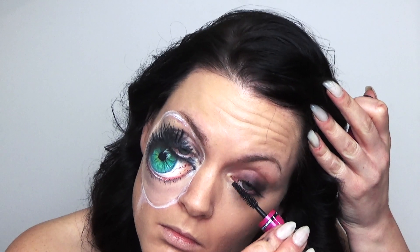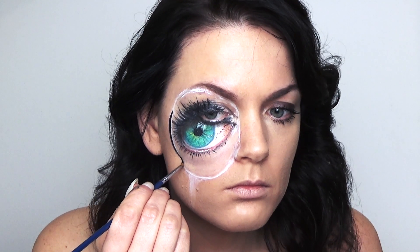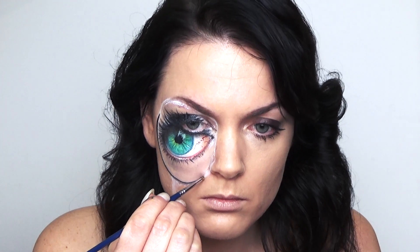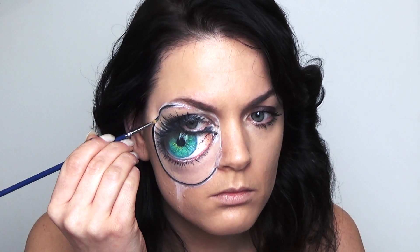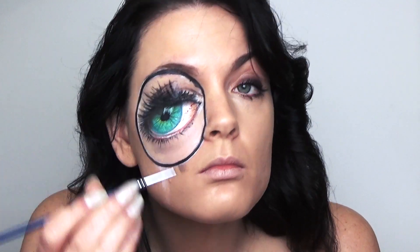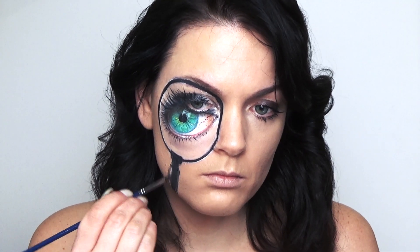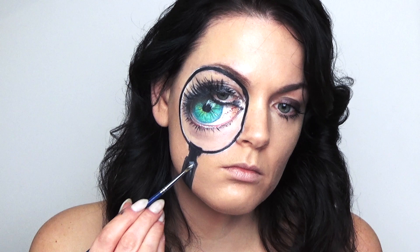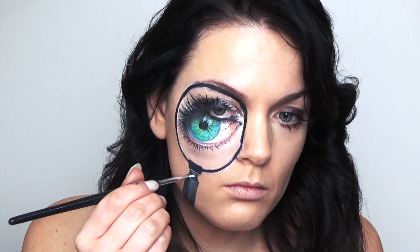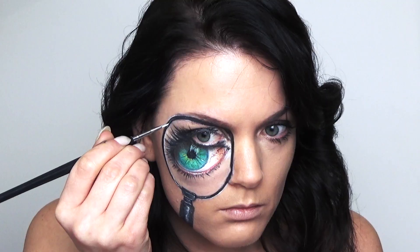So I'm just putting a foundation across my whole face now and then finishing off the other eye so it sort of matches the magnified eye a little bit. Then just going around with a black face paint on the whole frame of the magnifying glass, and I needed to touch it up a bit so it looked a bit more circular - it's so hard doing circles and it depends on what angle you're looking at where it will just actually stay looking like a circle. Then I just did the handle in black as well, and once I colored that all in I just got a white and started adding some textures and details just to make it look a bit more realistic.